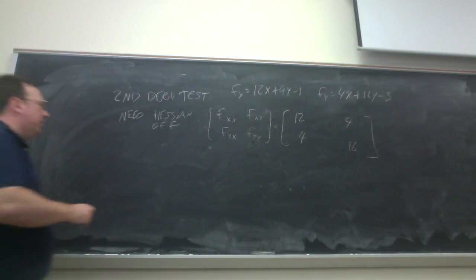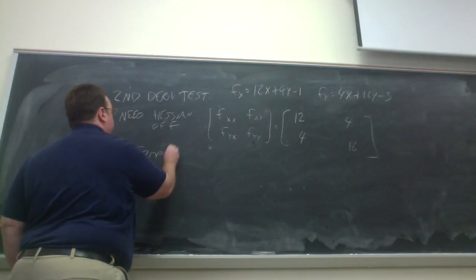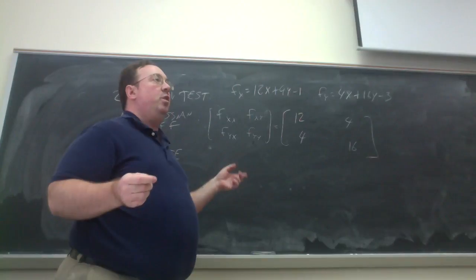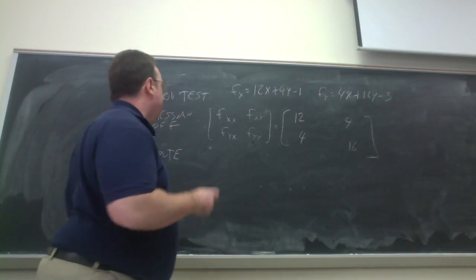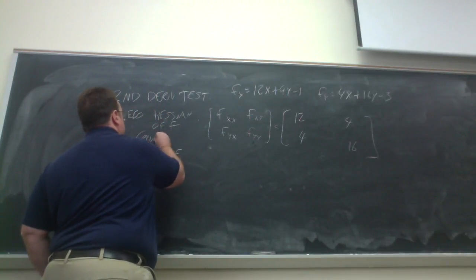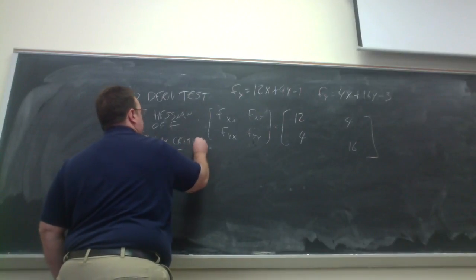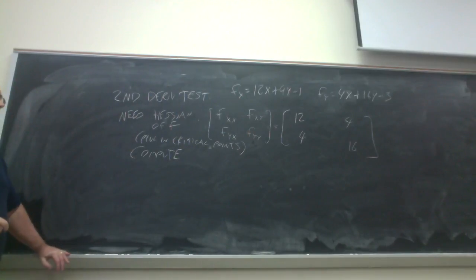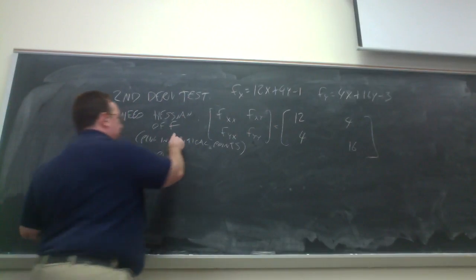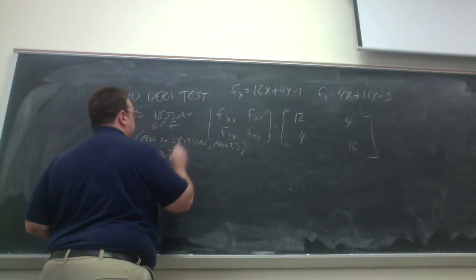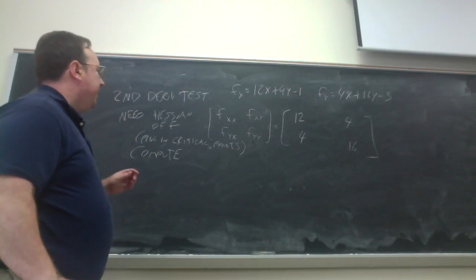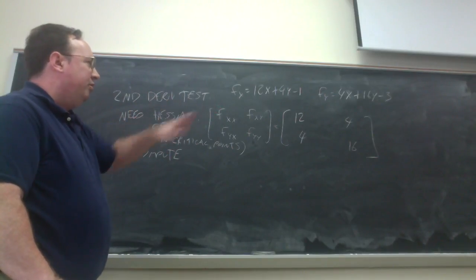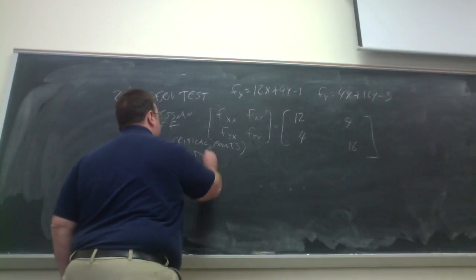So then what we do is, once you have those second partial derivatives, in this case they happen to be constants. If they were not constants, what you have to do is plug in the critical points. And you're going to test each one separately, because you only care about these second derivatives at those critical points. So once you have numbers for your second partial derivatives, now you can do this quantity.